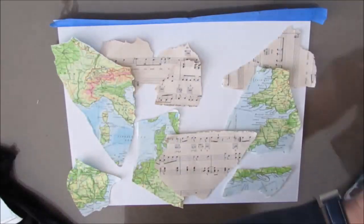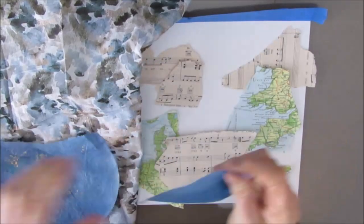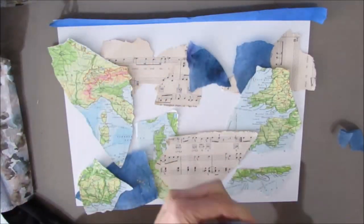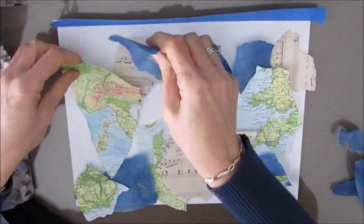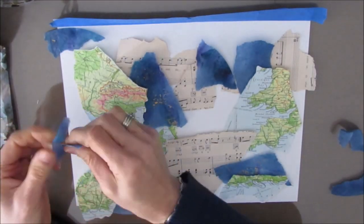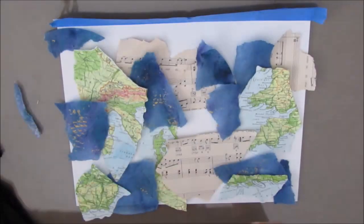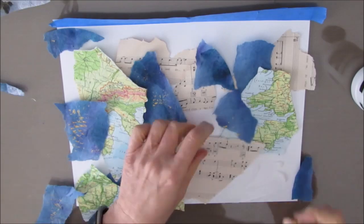I also kind of want that vintage look. I grabbed this napkin because I'm thinking it might work here. It has the same blues, and this colored coffee filter. So the atlas paper is a little thicker, the music paper is thinner, and the coffee filter, again, they're all different and they all collage differently. And together, as I'm layering them up, as you see here, they create some amazing texture. Bits and pieces of all of this will show through. Didn't need the napkin, it'll be saved for another day.